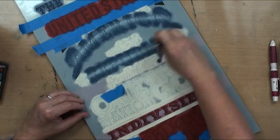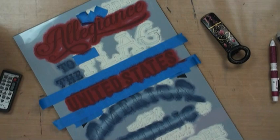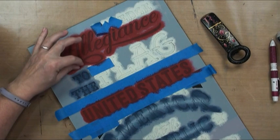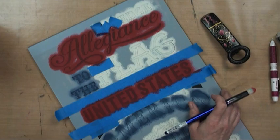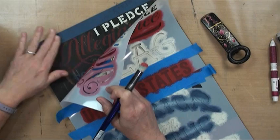Okay, so for the red, we're going to do a mix of berry red and bright salmon. And I switched down to a medium-sized brush. The red letters are kind of big, and so it works better to stencil them with a big brush, but then I wanted to highlight them with just a little bit less. Now, what's interesting about this right now is our stencil has moved from being a stencil in which you base coat and fill something in to being a screen in which you add top details to your lettering. So it's actually serving two purposes, screen and stencil.